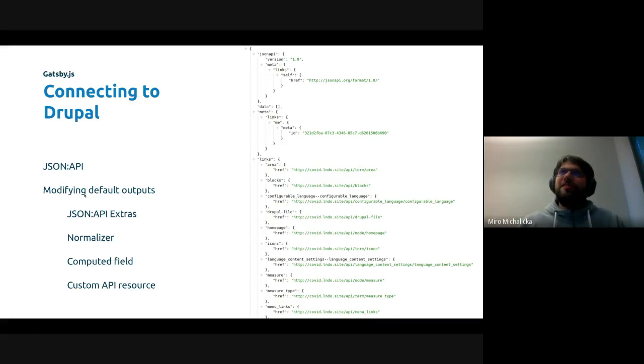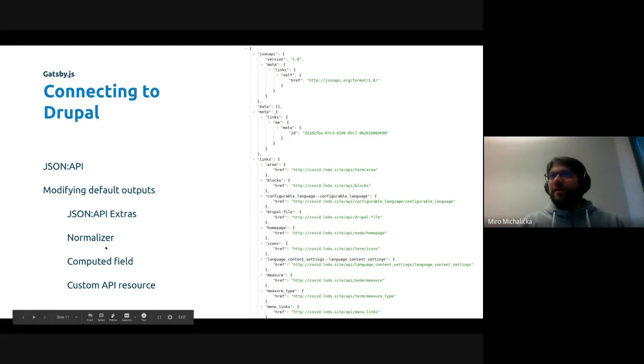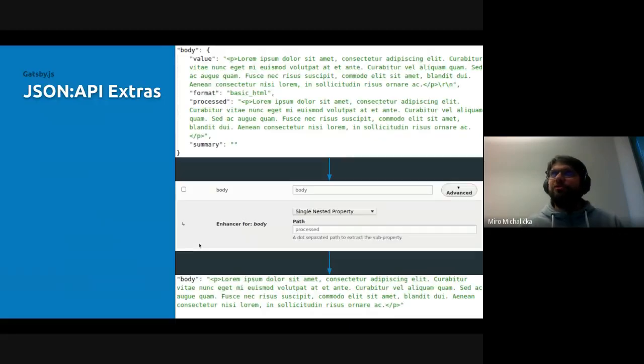So we started modifying these default outputs, and I'm going to talk about four techniques we used. The first of them is the JSON API Extras contrib module, and this contrib module basically enables you to modify the default output of the body field.